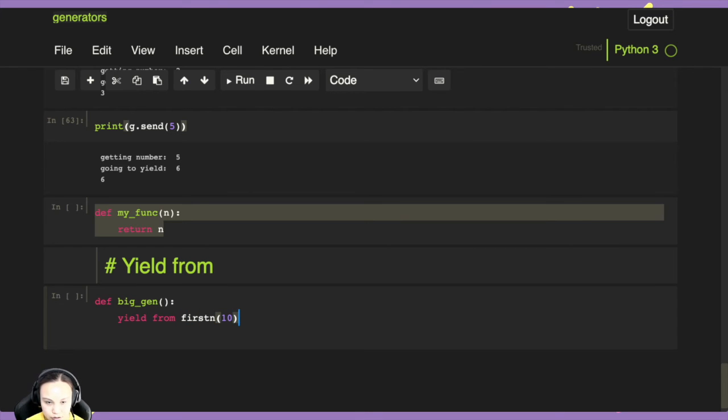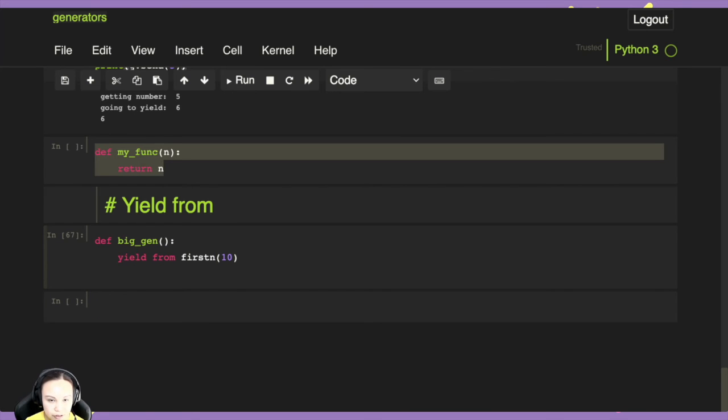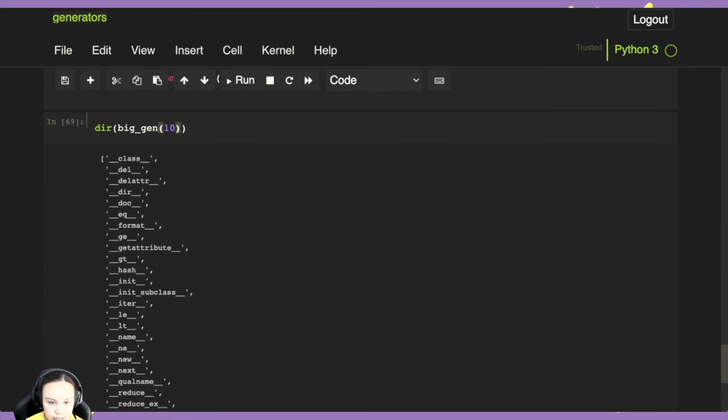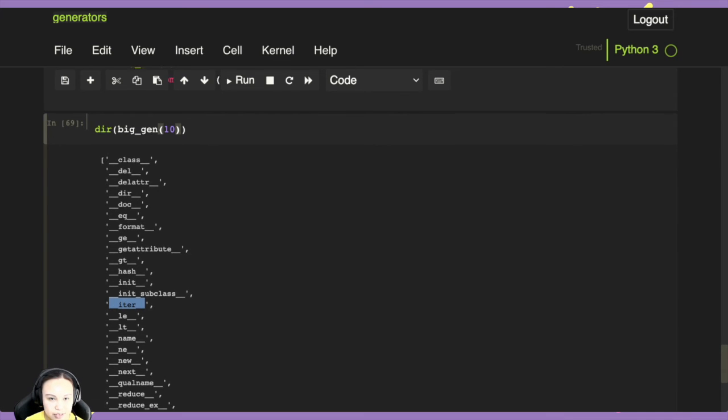Okay, so this is a generator itself. Let's have a look inside. If we have a dir and then big gen, this will create an object. Even though we don't put in anything, I can actually take an n here and pass it into this. So let's make it 10. This is actually a generator itself because it has the yield from.